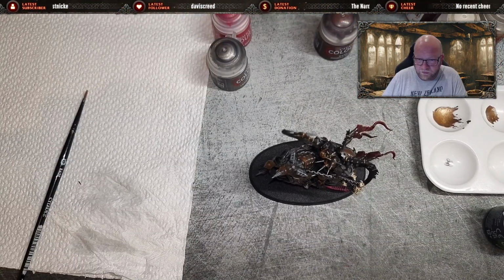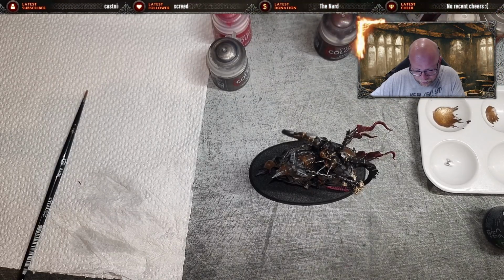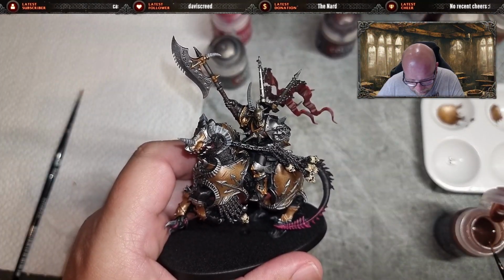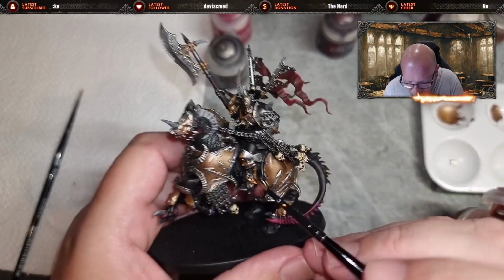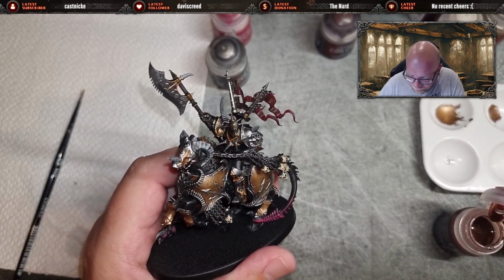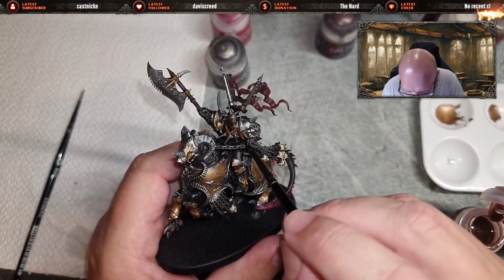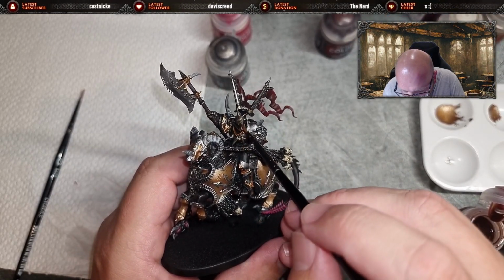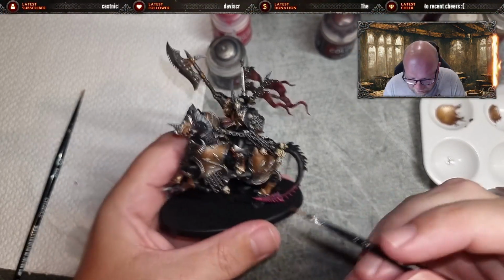So we'll do the Reikland Fleshshade on Eternus himself, and then we will do the Agrax on the armour of his mount. The rust is really only on him, around his eyes. It's more on his mount and on his weapon. Name me a better couple than Retributor Armour and Reikland Fleshshade. I'll wait. It produces super warm fuzzies on miniature painting.